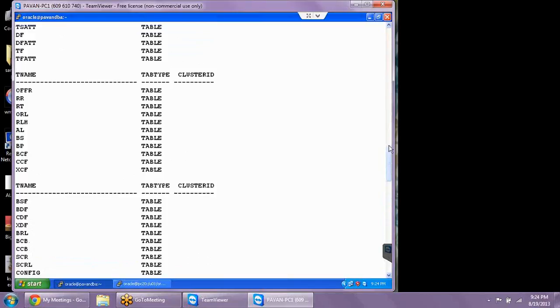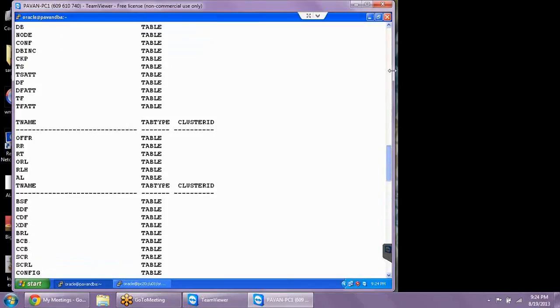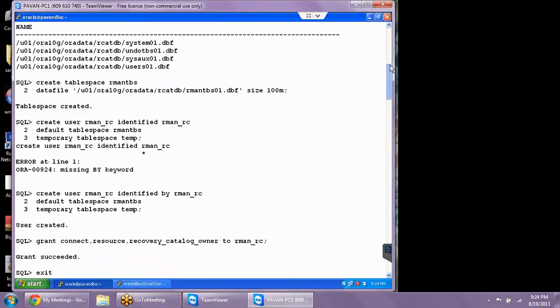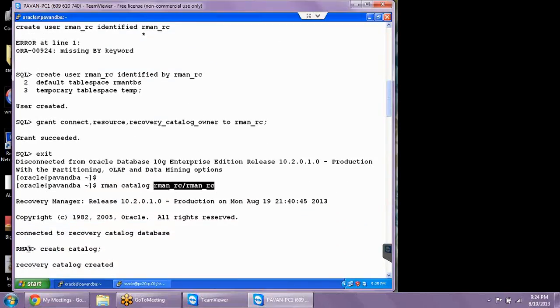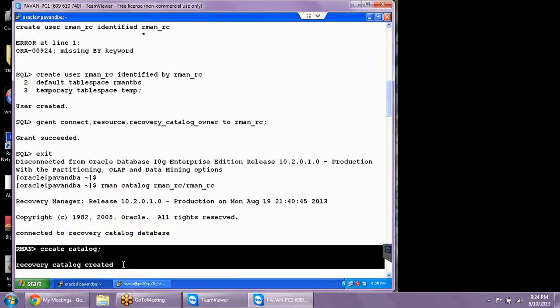All these tables and views are created with the help of this command create catalog. And why are these tables and views required? Because whatever backup information of the target database there is, it is going to be stored in those tables and views.